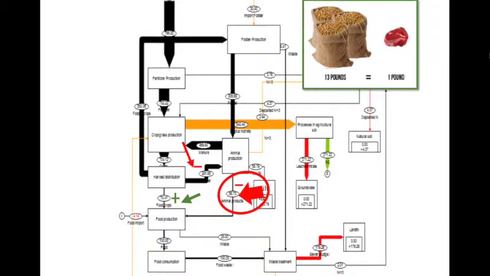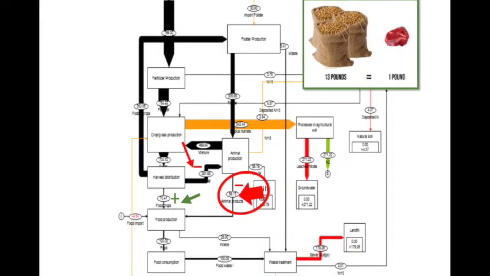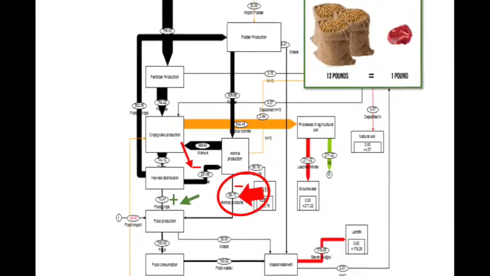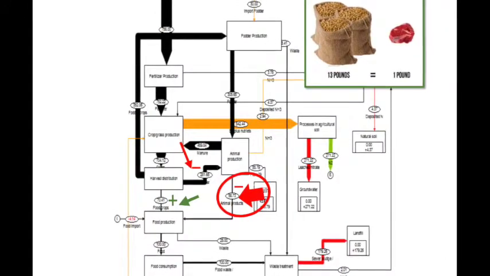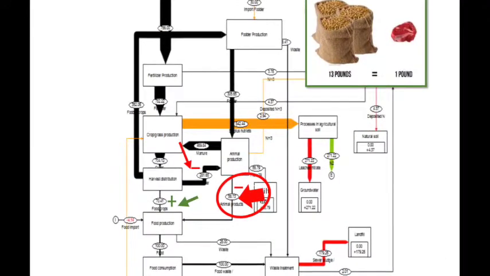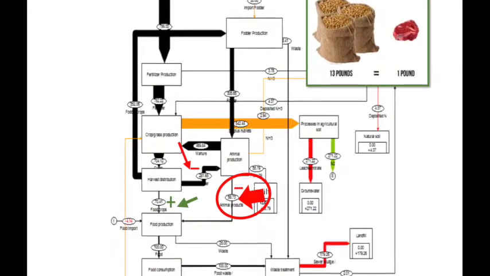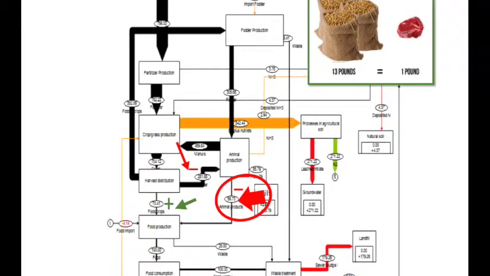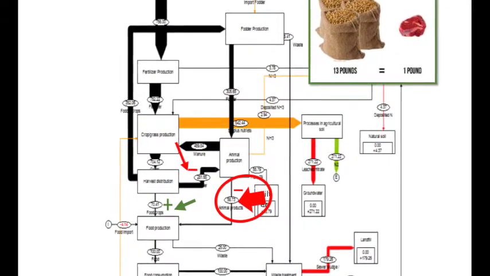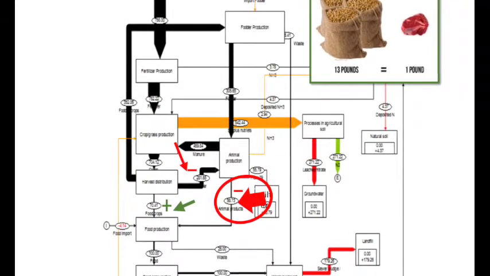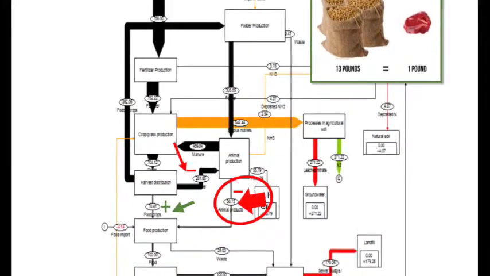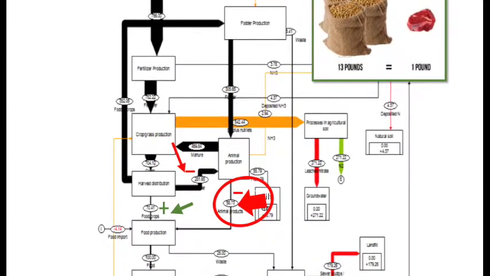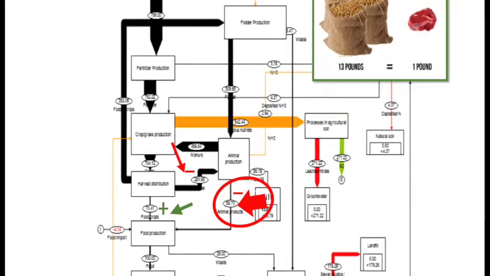Secondly, the amount of animal products consumed by society could be restricted. As you see in the picture in the top right corner, around 13 pounds of grain is needed to create 1 pound of meat. Thus, less animal production and consumption reduces the demand for crops, even though crop consumption by humans increases. In this scenario, the amount of manure is reduced, decreasing the amount of leached nitrate. As a side effect, less fertilizer is required.